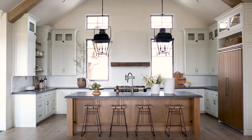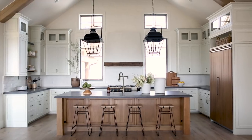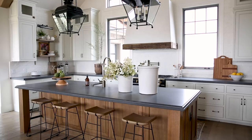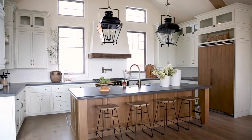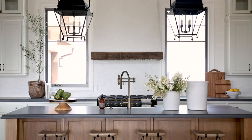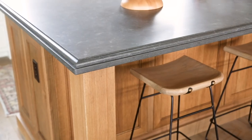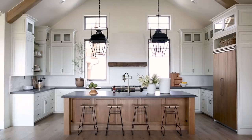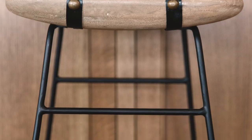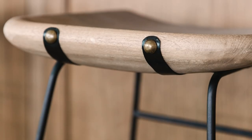The island design is seemingly simple when you first look at it, but then you start to see little details like the iron joint that connects the leg and the main part of the island — which we designed — and a great antique brass faucet that is the focal point in the center. We designed these new counter stools that are launching on McGee & Co., and this was the perfect kitchen to show them off. They have wood seats, metal legs, and a great strap detail that reaches around the back with a brass accent piece.